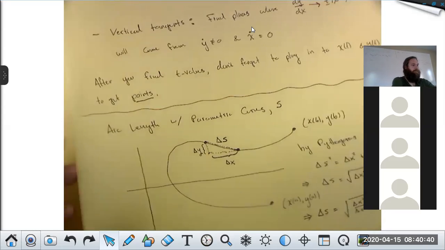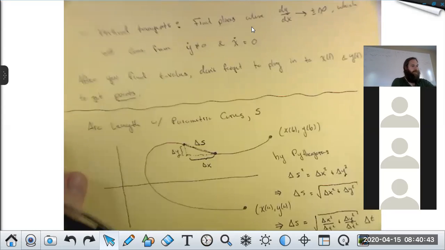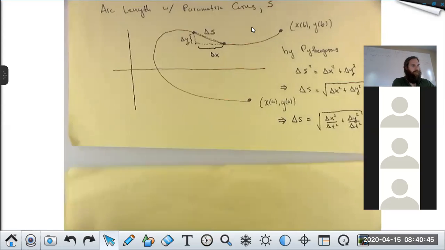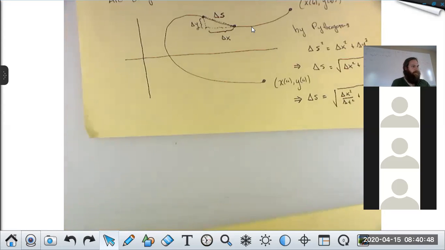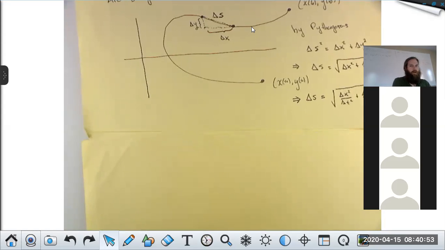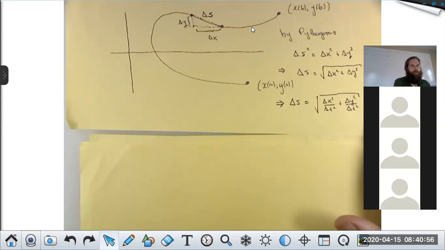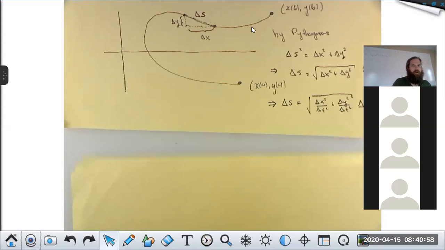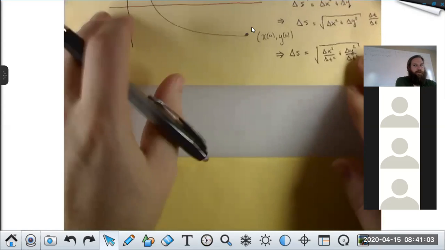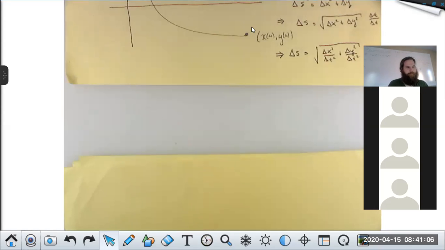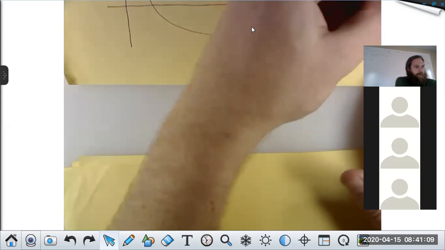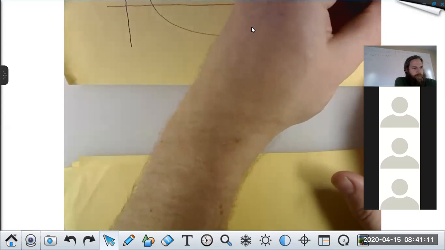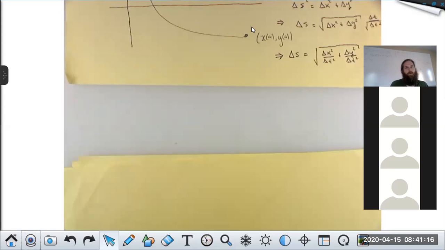Wait, what are we doing with the delta t's? So I divided top and bottom by delta t. I multiplied by delta t over delta t. And then the delta t that was on the top stayed outside. The delta t that was on the bottom came inside the square root as 1 over delta t squared. So this guy down here I treat as the square root of delta t squared. And then I'm able to shove him into the square root.